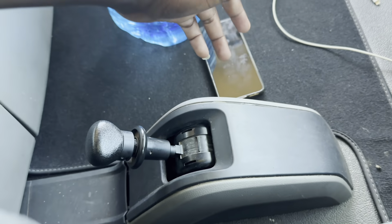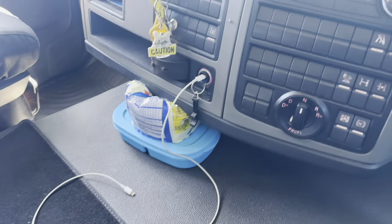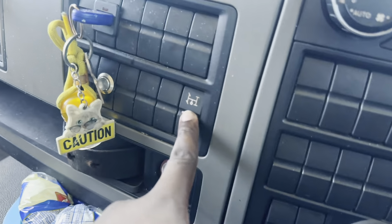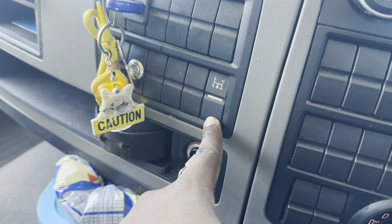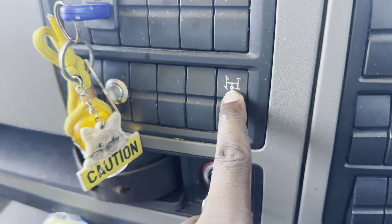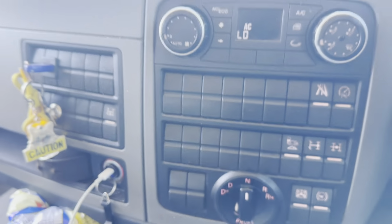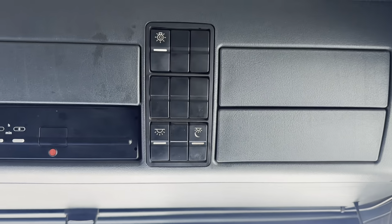Then you put it like this, then it's on. Your handbrake, it's on, my people. So this one is for those who have hydraulics, but this truck doesn't have a hydraulic. If you see the button with the things here, it means for hydraulic, ne, my people. Then let us come here.